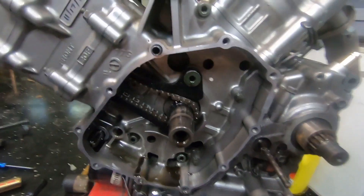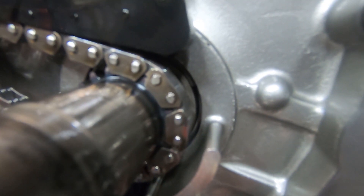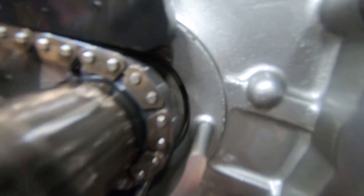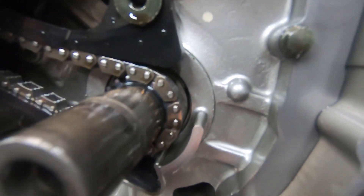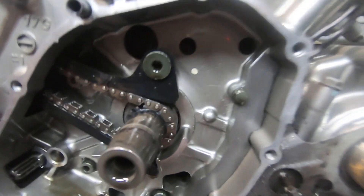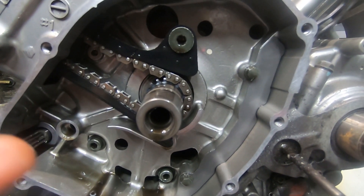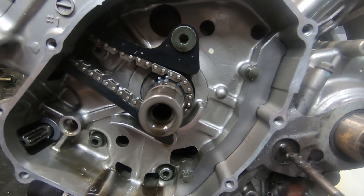While you've got this off, we can see here — it's hard to tell, but right there, this is the crank bearing. You can see how there's two halves that make up a crank bearing, and this one side has walked in towards the crank — it looks like it's walked pretty far, so it's probably rubbing the crank at this point. I probably shouldn't use this motor until I get that out and press in a new bearing, and I'll probably peen the cases so it doesn't walk again.